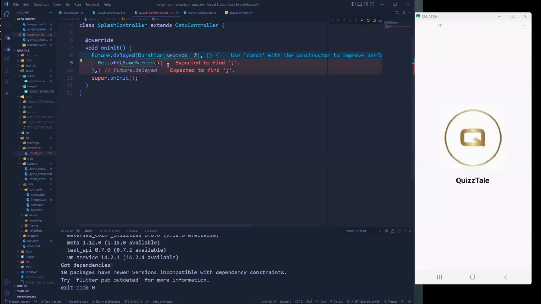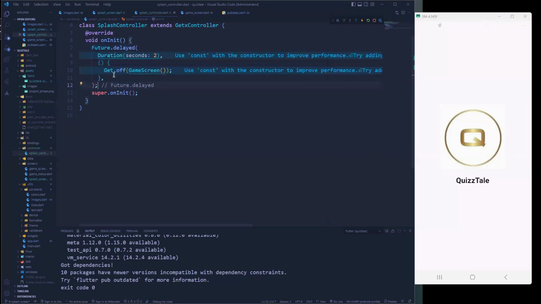Just click enter, put this, and save. This requires a const, so I will give it. This also requires a const here, so I'm just going to give it so it stops shouting my name. Okay, let's save that. We're going to rerun this, and then we'll test it out, right?